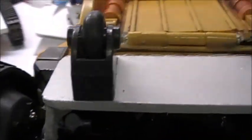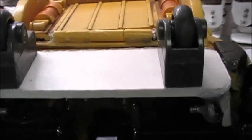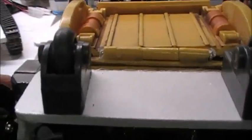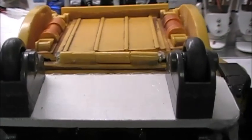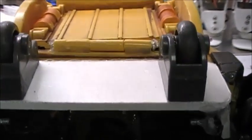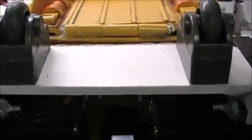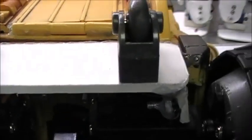These two rollers, which are on the bottom of him right here, were originally, when he was a radio-controlled toy, mounted on the underside of him about where the servos are at. And they were for the same intention, that was to keep it from flipping over because he does tend to do that quite a bit. But in this location here, they work so much better. He does not flip over anymore. I mean, he'll still tip, but he won't flip all the way over, which is good.